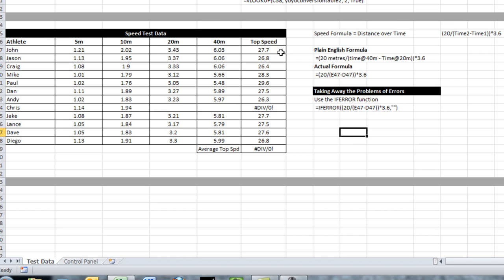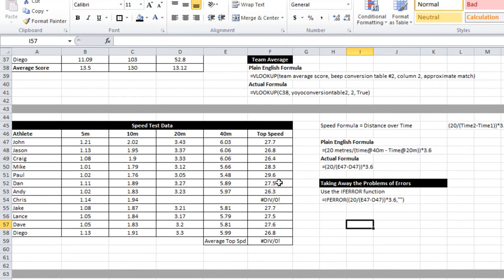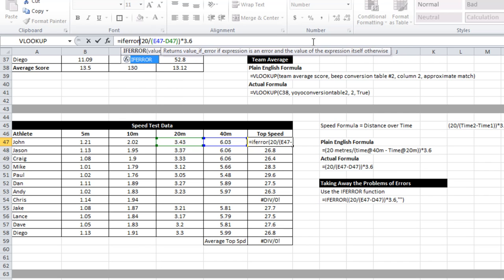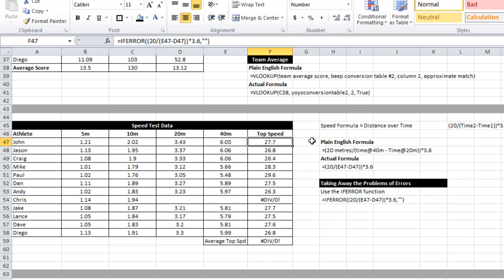If I've got an error in my column, when I do the average, it won't give me a value, even though these other 10 or so values are legitimate numbers. It won't give me an average because there's an error somewhere in the range. So, as this isn't an uncommon thing, I often put IFERROR around the outside. So it doesn't change the result, but as we copy this down, you'll see what it does is it takes that error out. And it means that this 27.5 is an accurate average, doesn't get affected by the fact that one of the values doesn't come out right.